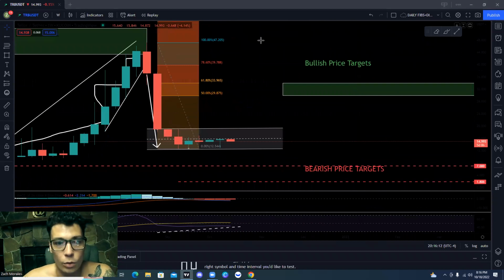All right, so we're doing the same thing using the same strategy. We have our 100% level up here, swing high to our swing low, and these are our bullish price targets. This range right in here is our golden ratio, the 61.8 up at 33.965, and 29.875 is going to be the levels that we're looking at for a retracement. Remember, it's not going to go straight down. Even though we had this rising wedge and it caused a very sharp drop to the downside, we're going to be looking to see if we can break back up and get a retracement up to these levels.